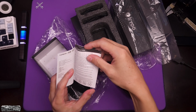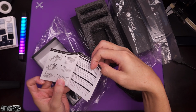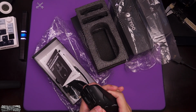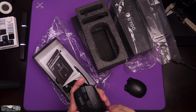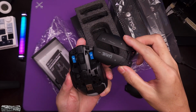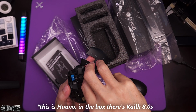Let's have a look and see what's inside here. Maybe there's some instruction on how you would be able to remove. I see, there it goes. Lift that up. So let's try that. Remove the back piece first, and just squeeze that and lift it up. And we also have interchangeable switches, which means you can just lift it up and switch it out. Really interesting.